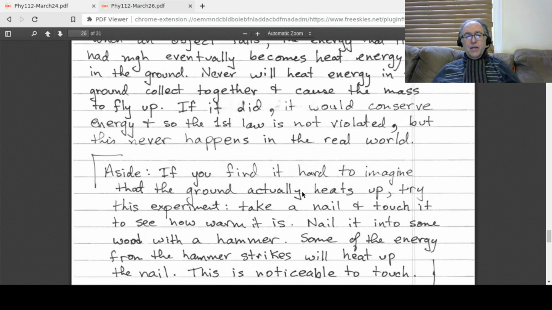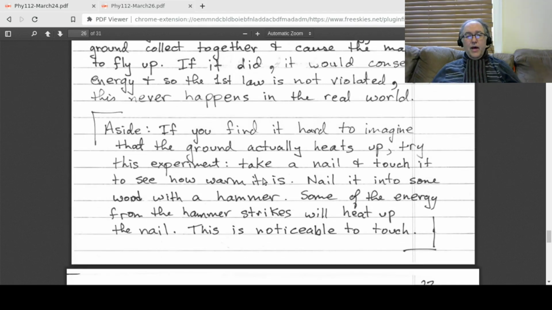The only example that I can think of is when you hammer in a nail. I don't know if you've ever done this, but when you hammer in a nail, you usually use your fingers and hold the nail in place, and you've got the hammer here, and you smack it so that the nail will go in, and you do this carefully so you don't hit your fingers. Everyone's nailed something in, and try nailing something in that's hard to nail in. You have to really smack it hard.